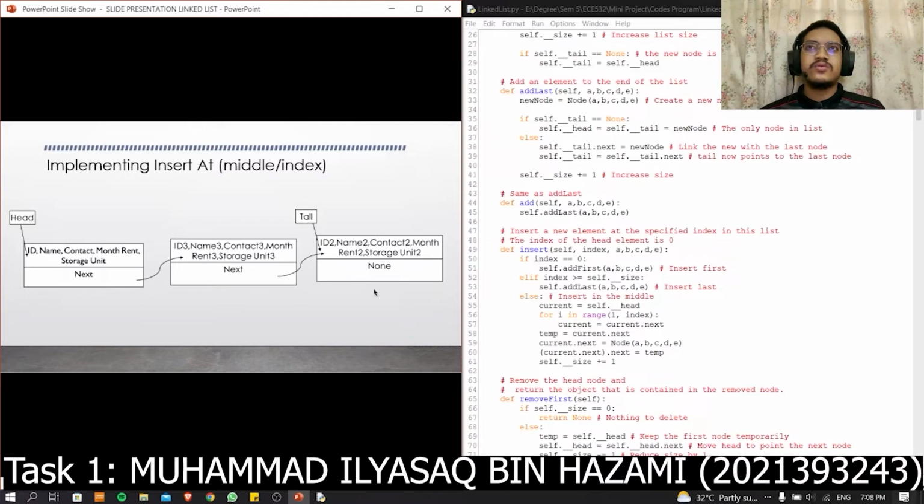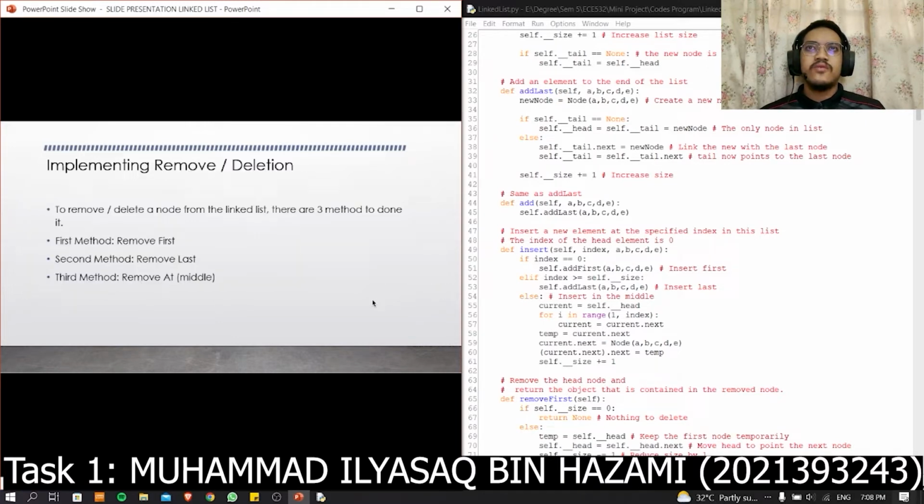Next we will move to the remove, or deletion. There are 3 methods to remove, the same as the add. The first method is remove first, the second method is remove last, and the third method is remove at the middle.